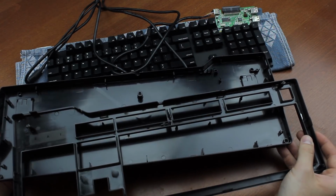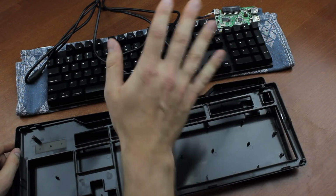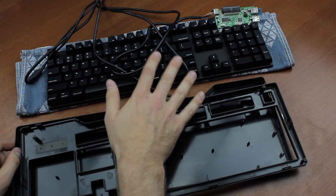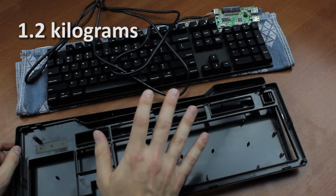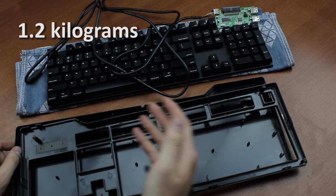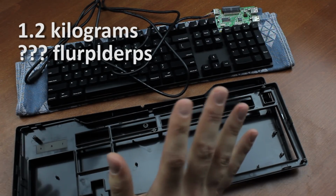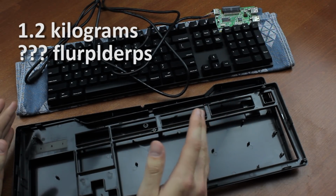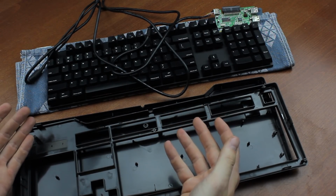It weighs about 350 grams on its own, which is really not a lot. But the assembly is pretty decent, with a thick metal mounting plate bringing the total weight to a little under 1.2 kilograms, which is about 200 grams shy of a Dell Bigfoot. No idea how much that is in Imperial Flurple Derbs, though. 1.2 kilos is fairly standard for a non-low budget, so to speak, modern keyboard.